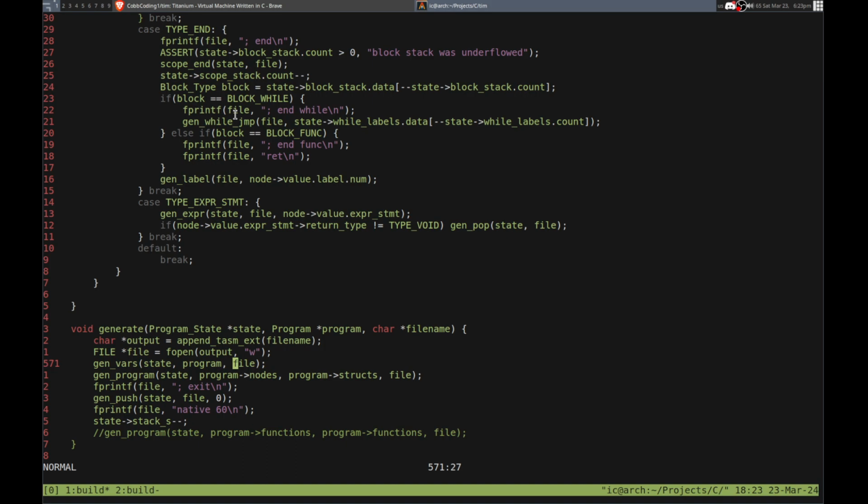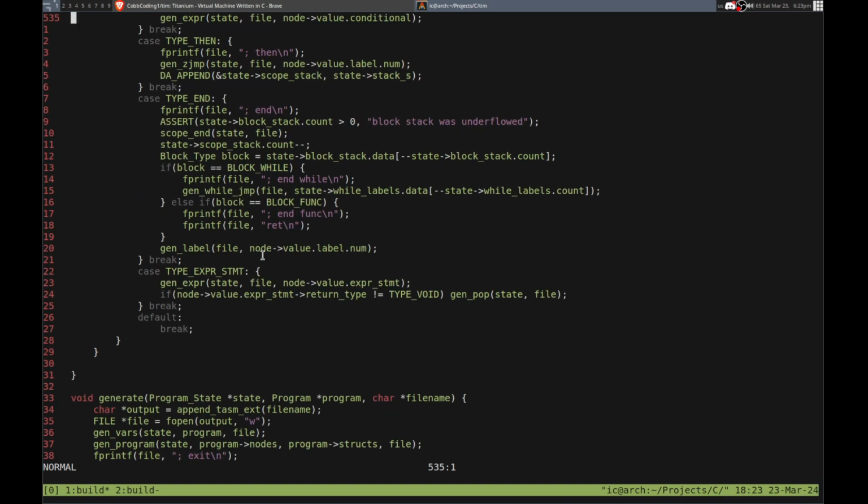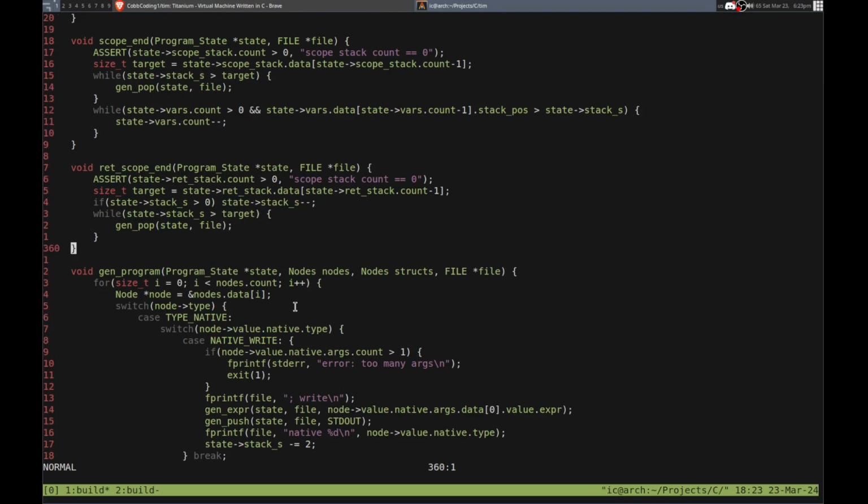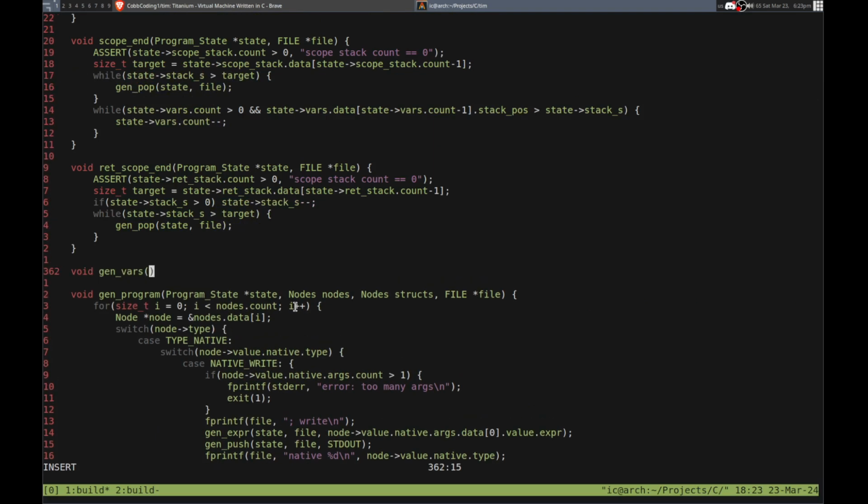I can just pass the program. Alright, so then vars. So that should only ever be a variable. So program state. We need a state, and we're going to set it up. We're going to append all the variables. Something else though, we need all the functions as well, because if we're calling a function to initialize a variable, we need to know what it is. But yeah, we will get there.